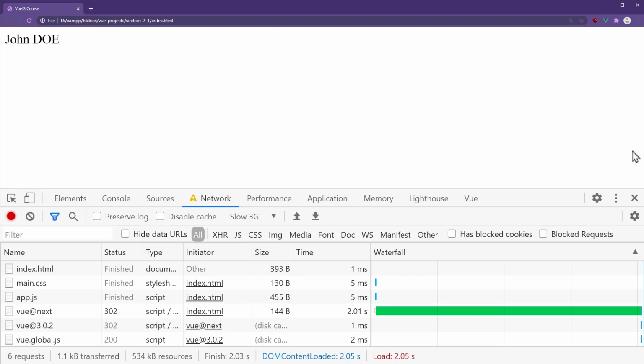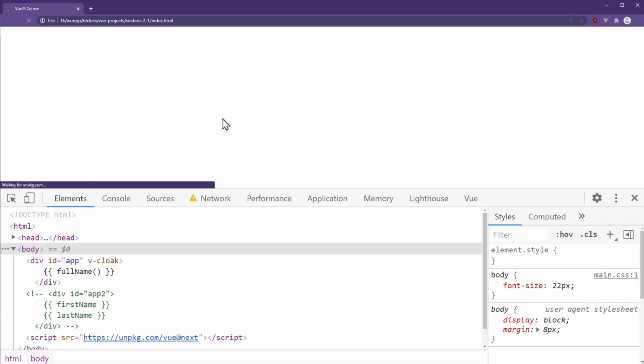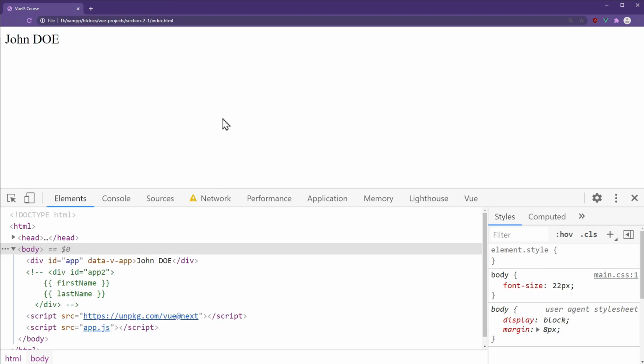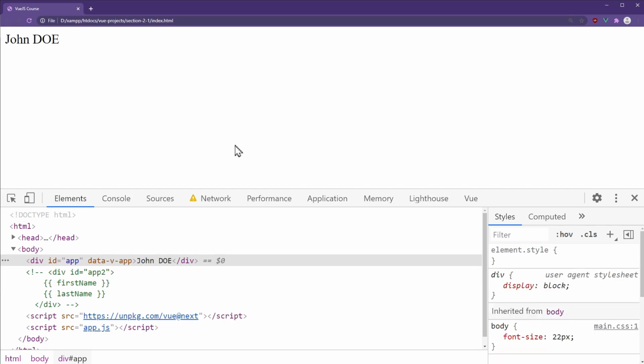This looks so much better and cleaner. Let's refresh the page again with the Elements panel opened. After refreshing, you'll see the v-cloak directive attached to the element. The stylings are applied to the element. Once Vue has been loaded, Vue will remove this directive automatically, resulting in the removed stylings. This is the power of directives. Truthfully, this directive isn't very exciting, so let's explore some more directives. We'll learn what else we can do with directives. Before moving on, be sure to remove the throttling.